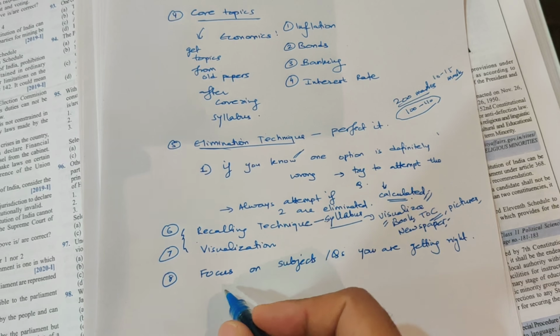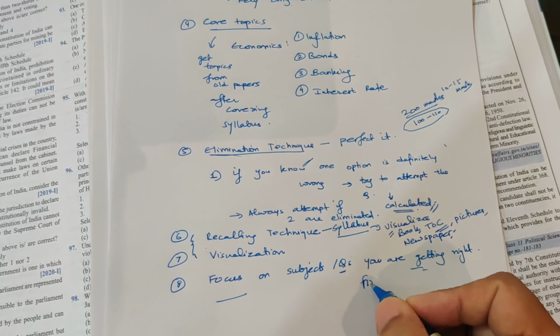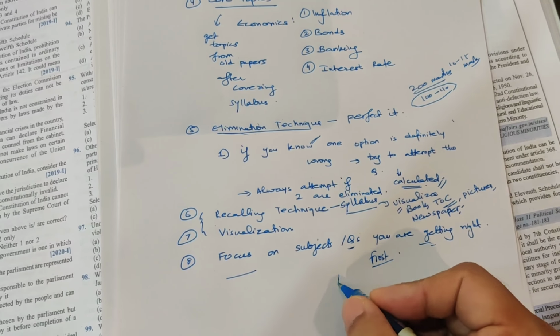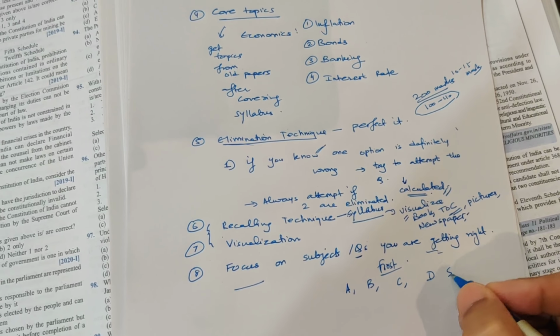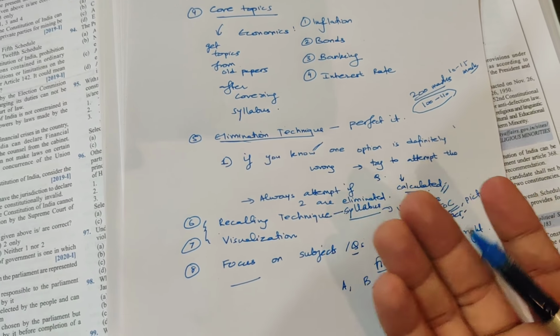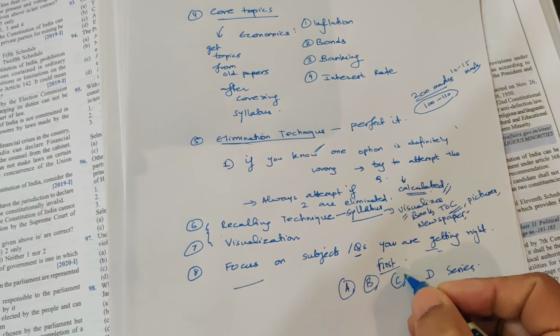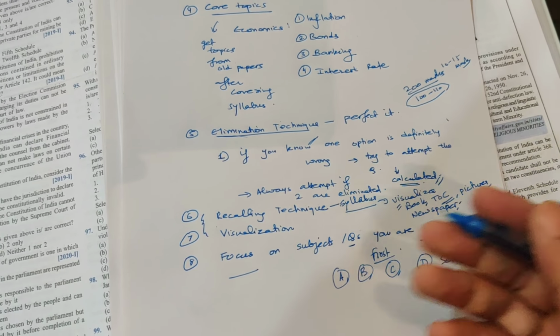And finally, I would say that focus on subjects or questions you are getting right first. So when you're solving a paper, let's say in UPSC normally there is an A series paper, B series, C series, D series. Such 4 series of papers are given. It means you will get a question paper, and on that there will be A, B, C or D. So that means it's either A series or B series, then they jumble up the questions so that people don't cheat.